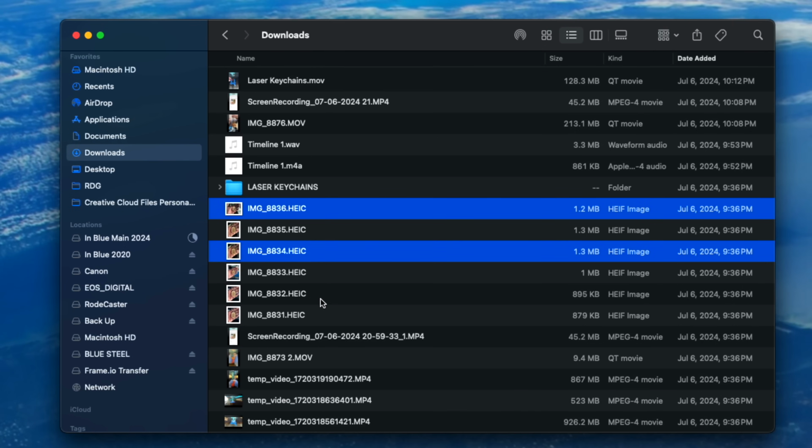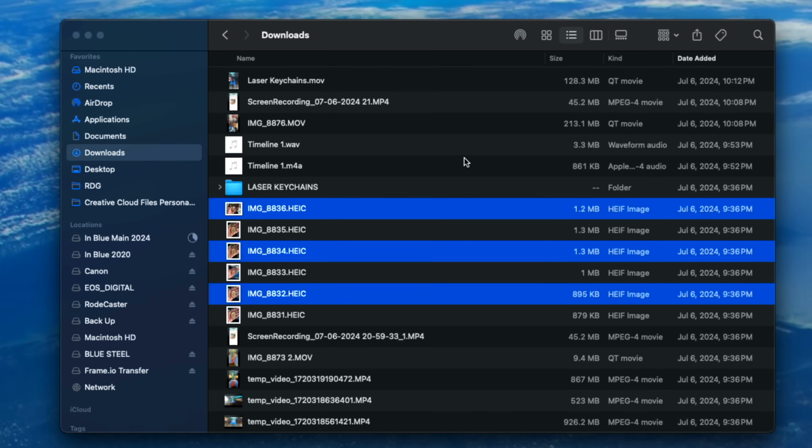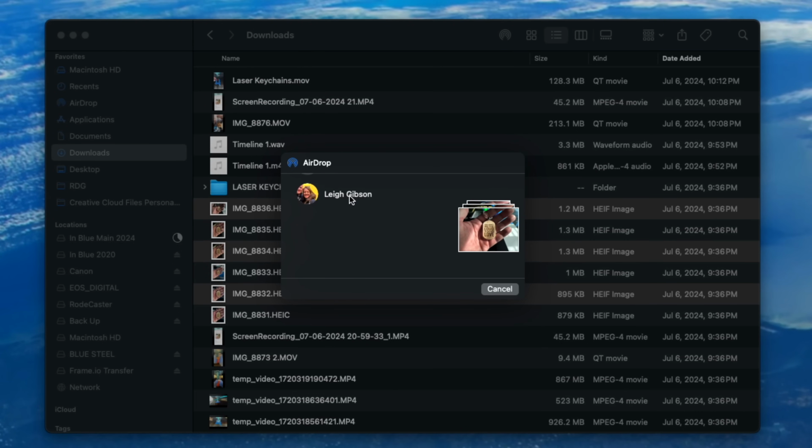And then when you'd like to use AirDrop, just select the file or files you'd like to send to someone, and then click that AirDrop shortcut at the top of your Finder window. This saves a few steps and a few clicks and jumps straight to the place where you can select the person you want to AirDrop to. It's a simple thing, but it speeds up the process quite a bit.